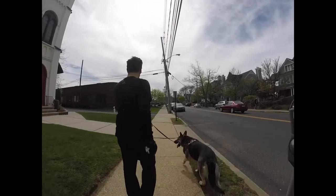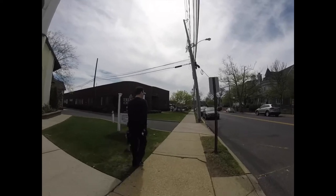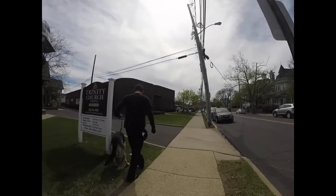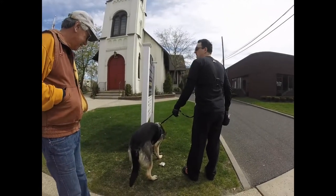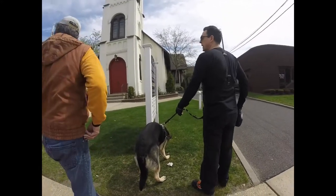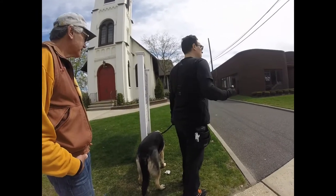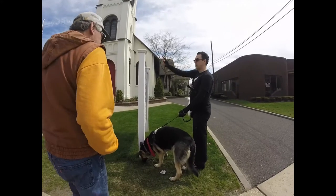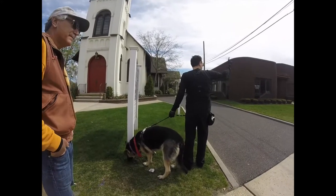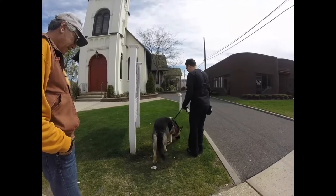So we got a lady coming with a bag, a guy up there with a backpack, and this dude over there she doesn't care about. Got two people coming behind us. Again, while she's gathering scent, that's the time you take to figure out the environment. I'm gonna get these people that walk by, but I'm gonna be off to the side and I'm just gonna yes and treat her for watching them.